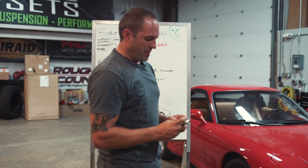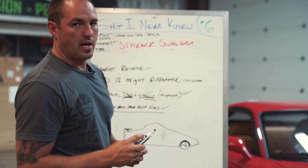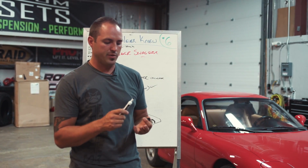This stuff can be super confusing, so let me make it more confusing. If you have an all-wheel drive car, the Cadillac CTS we used to have was an all-wheel drive, the Lambo is an all-wheel drive.